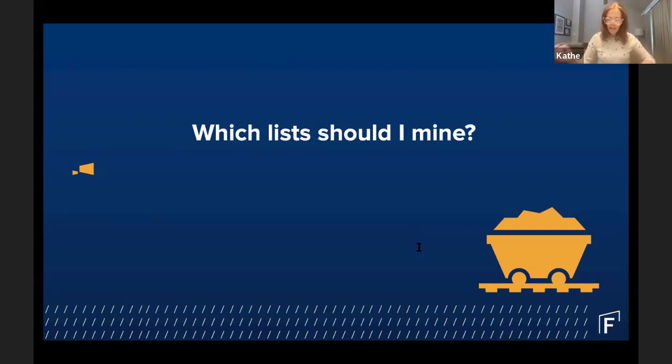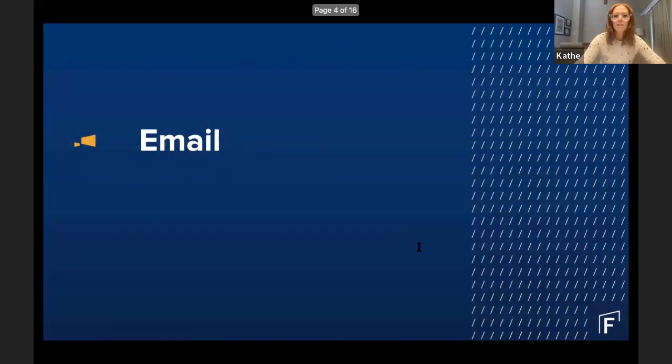So which list should I mine? Okay, so first of all, you want to be very intentional and thoughtful in prioritizing lists. For staff, consider former staff, as I said. Consider people that rejected you, as I said, and went someplace else. The grass is not always greener. So that's definitely one group that we're going to be mining.